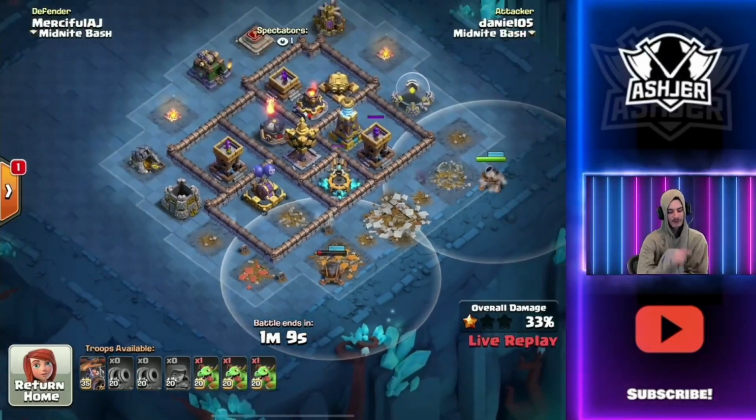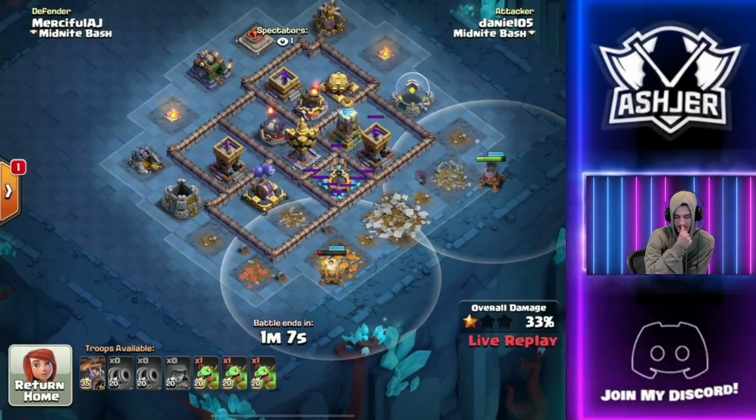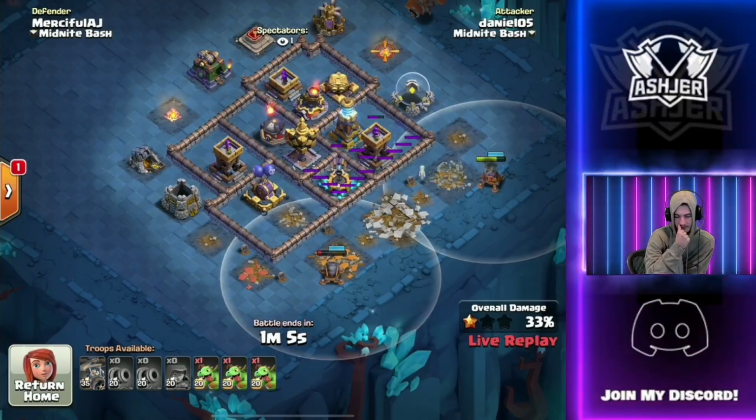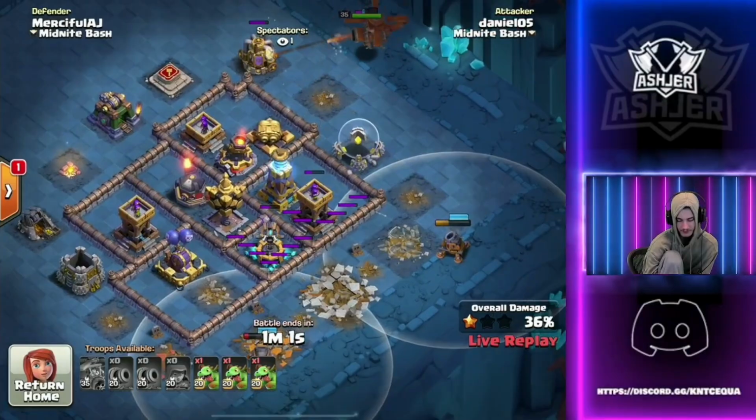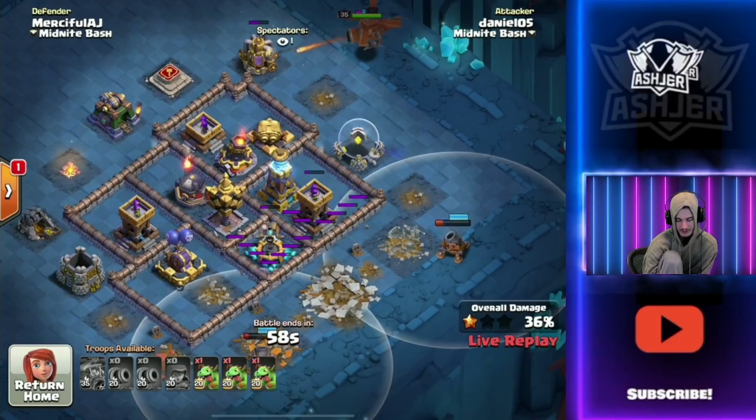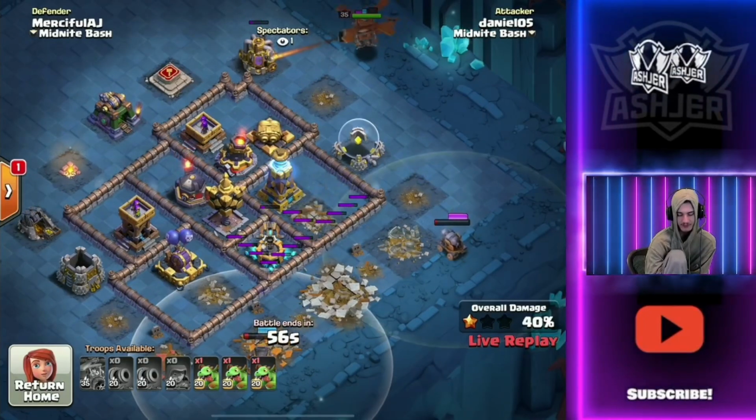Okay, so that is a huge weakness of the base. Obviously, this is why we test bases. You gotta find these weaknesses as much as you can. Sometimes you aren't always gonna think of them yourself. So, can we get down this cannon cart? Oh, barely survives. Good job.